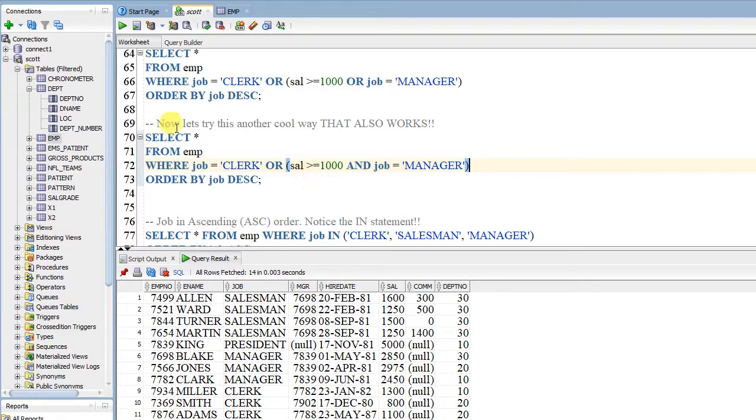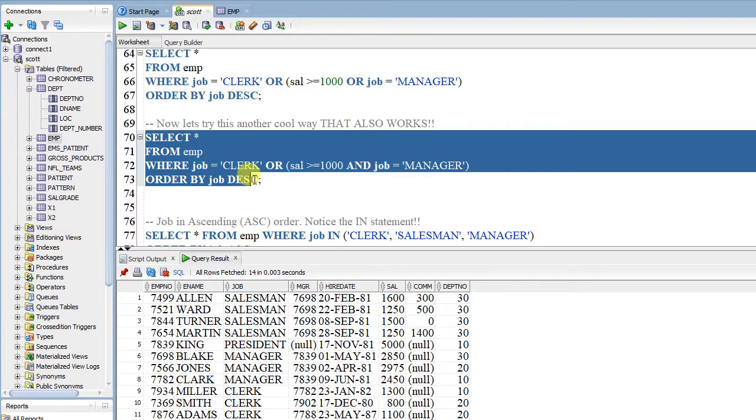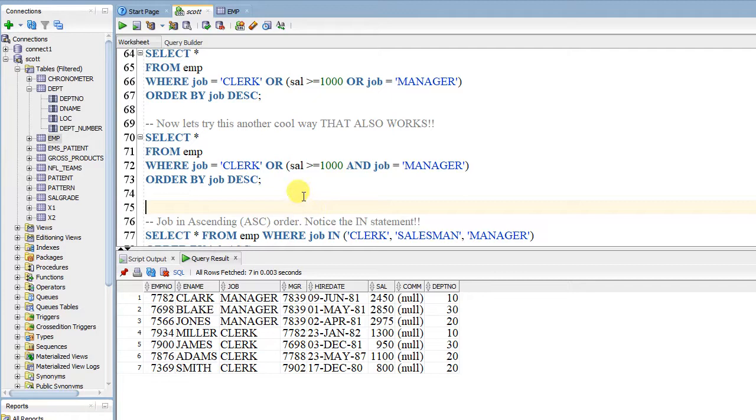Let's try another one, and we're going to try it this way. We'll select all from employee where job equals clerk or sal is greater than 1,000 and job equals manager. Okay, now it came out pretty cool too. So notice it says and manager.